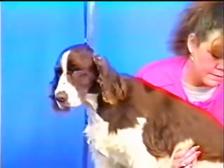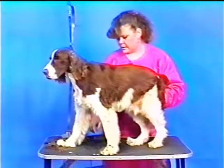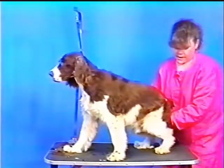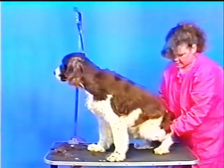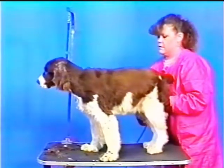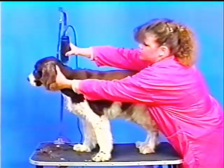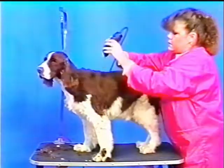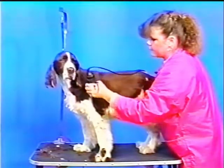Old dogs don't have the stamina to stand like a younger dog does, and a lot of times they're going to sit down on you, and that's fine. Sometimes you'll take your hand and literally hold their bottom up while you're clipping their back and sides because they just can't stand for you to do that. So you want to work as quickly as you can on an old dog so they're not uncomfortable for very long. I'm using the 8.5 blade.